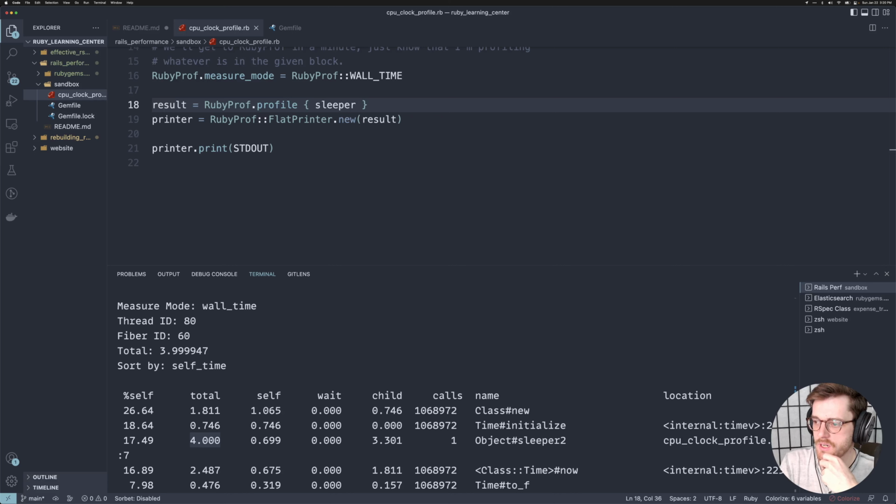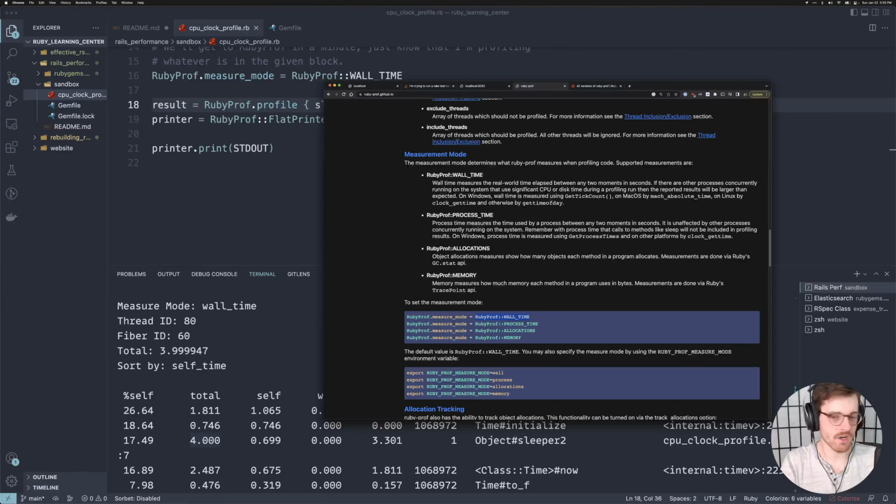It does mention, though, that process time is a better choice than CPU time, which I guess is amusing because if we go back over to this, we'll notice that CPU time is no longer on there and process time is left over. So I guess that's the natural successor then. So, okay, mostly correct. CPU time doesn't even exist anymore. Interesting.